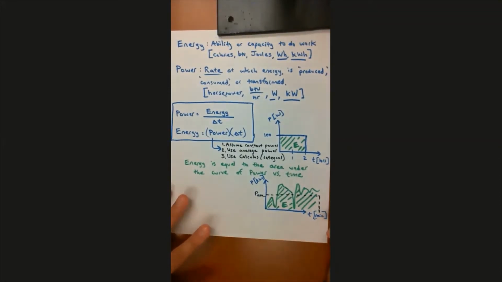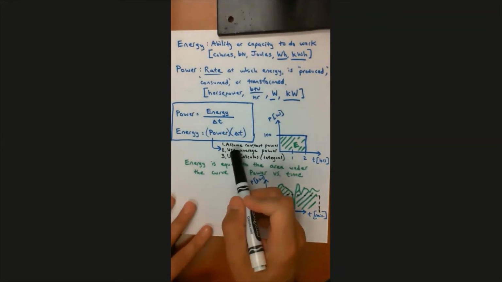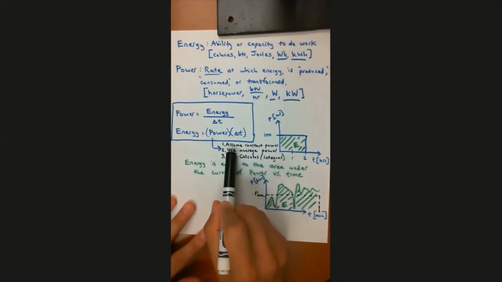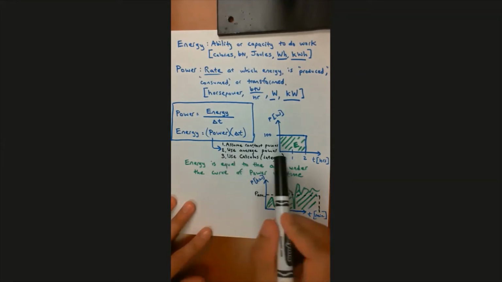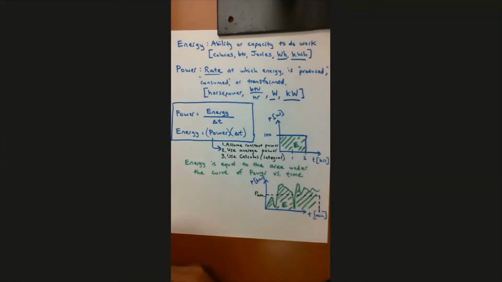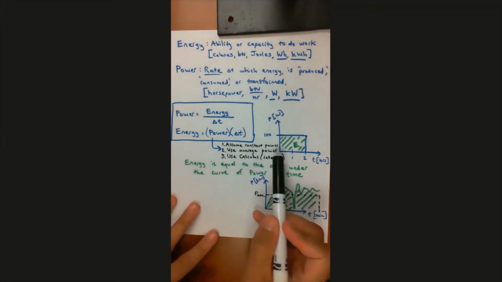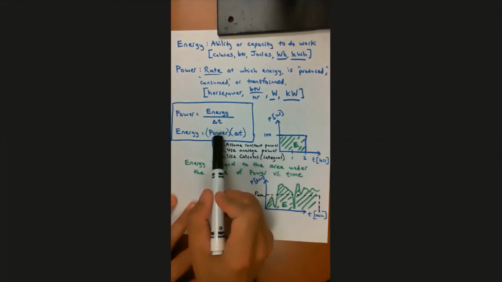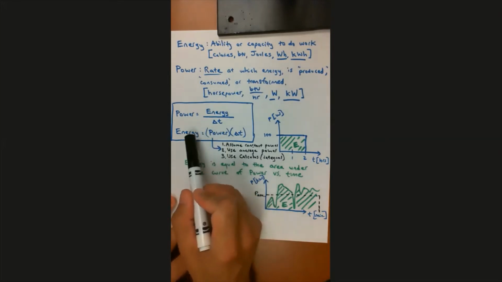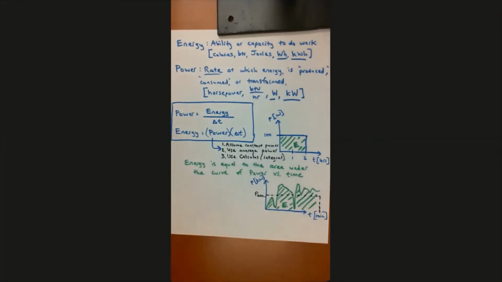So in our class, we're going to use one of these two. We're either going to make calculations assuming that the power is constant. In any electric device, you can assume that the power consumption is constant or roughly constant. Or if you can get some idea of what the average power is, then you can do this calculation and you can get a pretty good idea of what the energy consumption is. Okay.